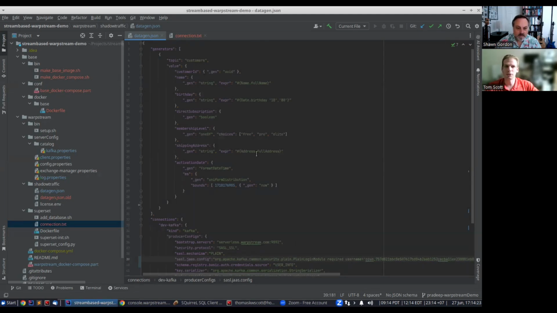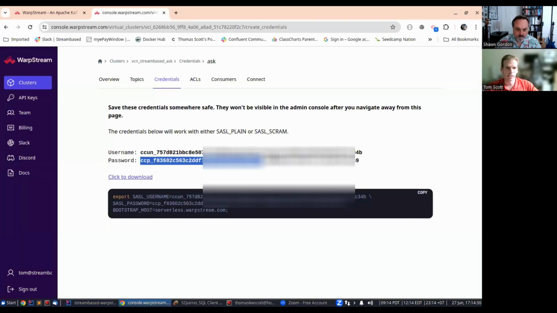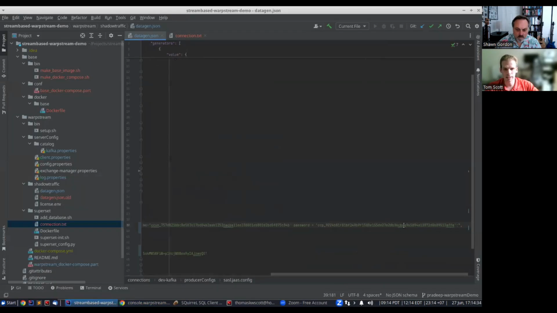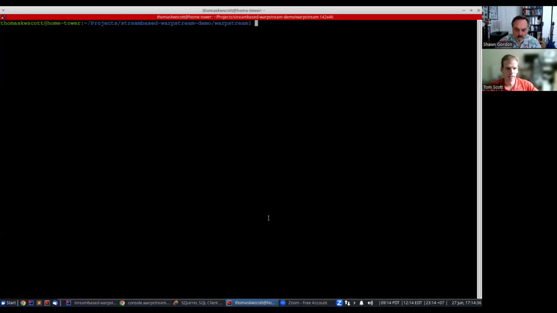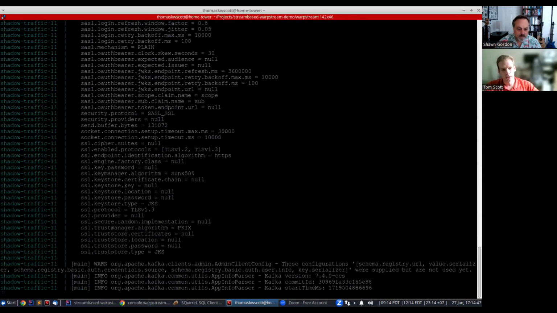And it's going to fill out some fields based on a few rules. So I'm going to copy my username and password across from my brand new WarpStream cluster. And I'm just going to fire that up straight away. I have a container that's doing ShadowTraffic. And once we start that up, it'll just start generating data into our new topic.